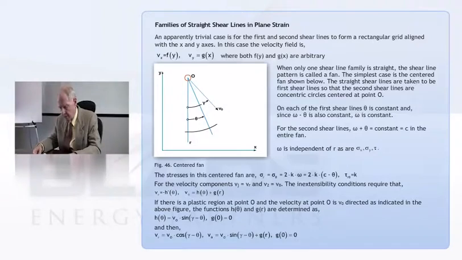are given here. Since r, theta is a coordinate system that's lined up with the shear lines, then we can get that, as written here, sigma r equals sigma theta equals 2k omega, and that's equal to 2 times k times (c minus theta), while the r theta shear stress is always k. And for the velocities, you can get a general expression like the one given there.